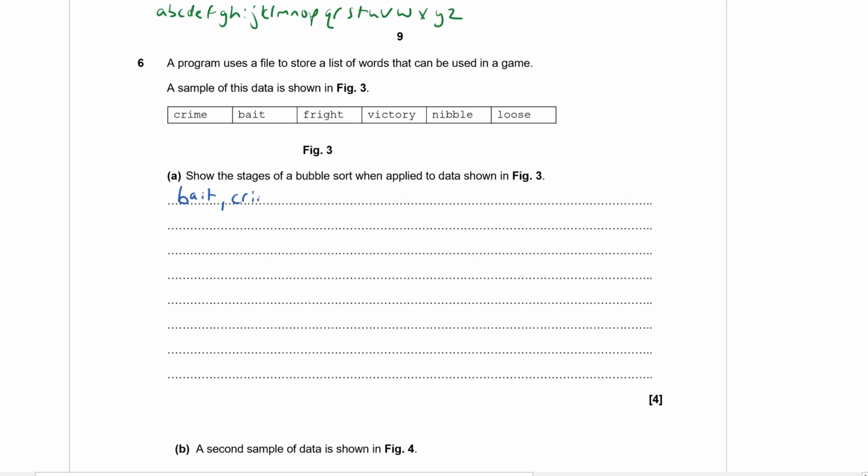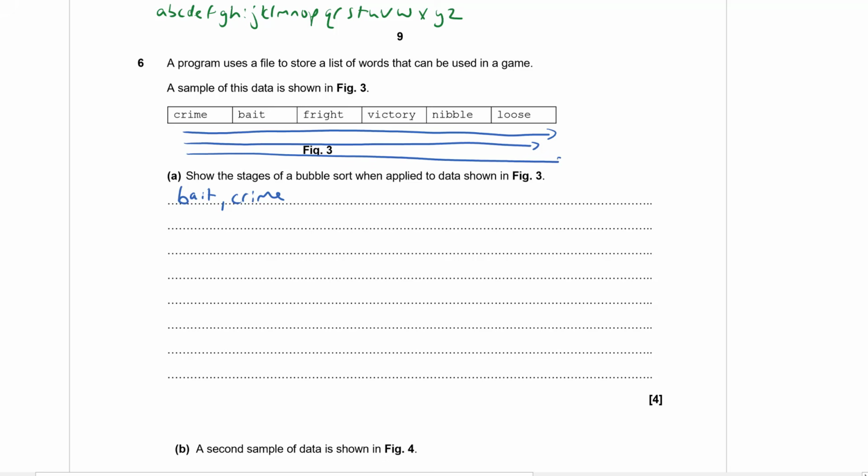Now, we are not given lots of space here. Bubble sort generally, well, obviously needs quite a lot of swaps, but it takes a few goes. It takes a few what are called passes. It might take several passes to actually get the list sorted. So if you write down every single step, so what I could do now, I could copy fright, victory, nibble, loose, then start again and start again and start again. That's still only one pass. So given the amount of space we have been left here, I would personally only write down when you're making a change, and I'll try and combine the steps in this process.